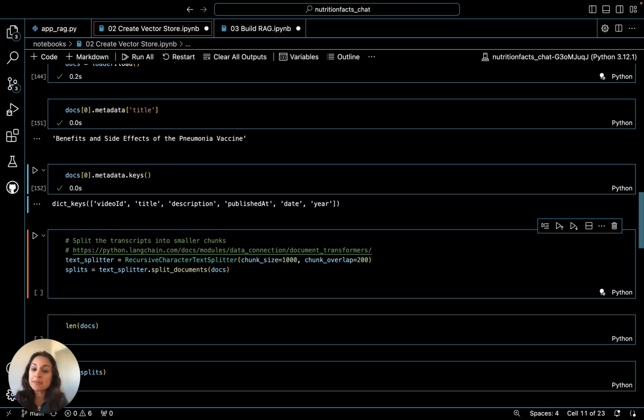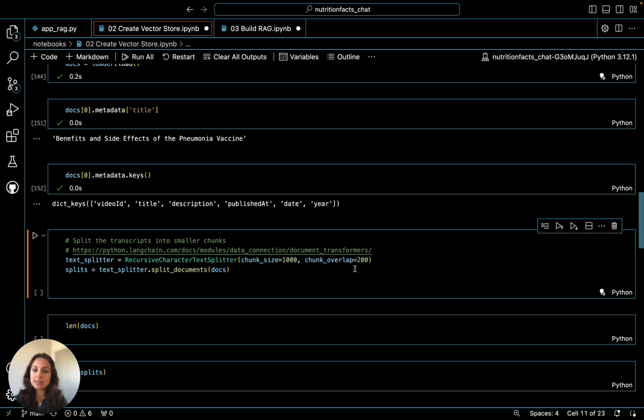So this is something that you need to play with, okay? And you can try different ways of splitting the text. But for the purposes of this simple thing we're doing, we're just going to use the standard one from the LangChain website, this recursive character text splitter. I want a chunk size of 1,000 characters and a chunk overlap of 200.